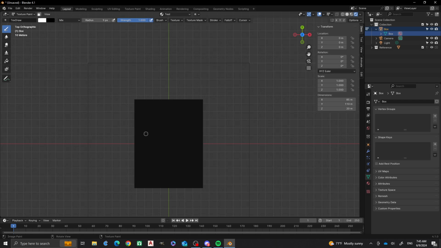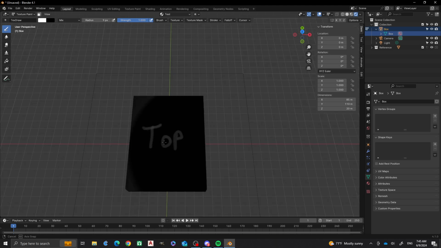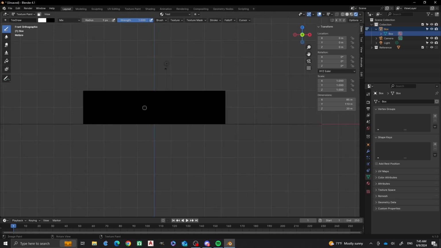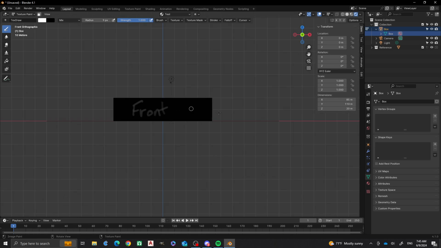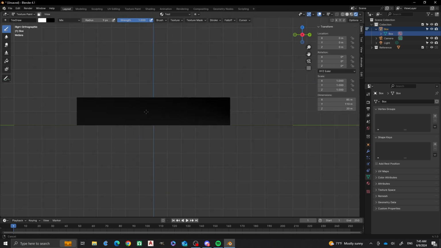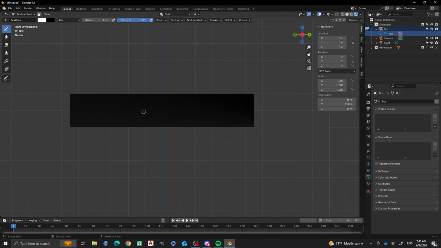All right, now I can say top is going to be right here. I'm going to go to front. And as I'm doing this, I'm watching what view I'm in over here. Okay, right.